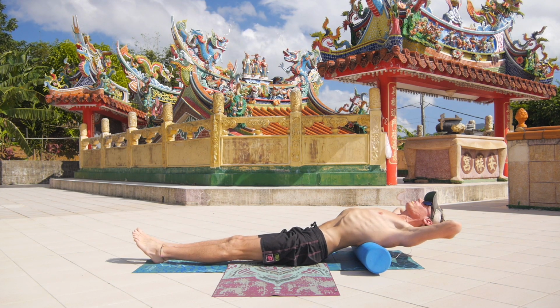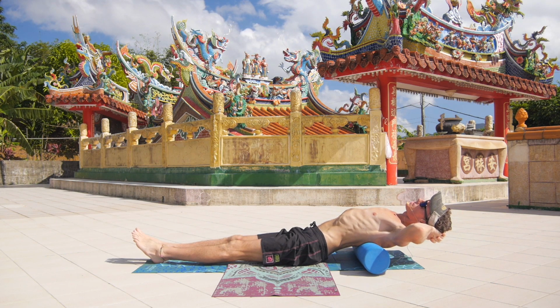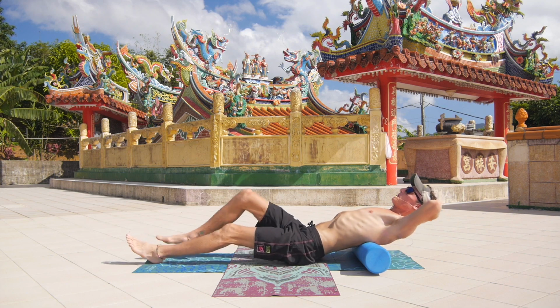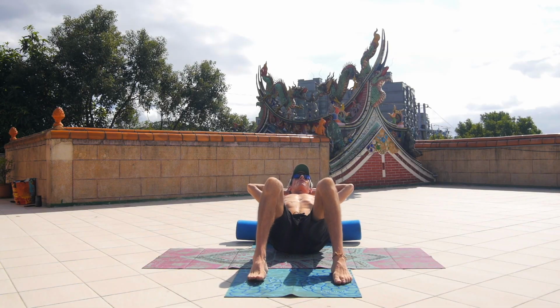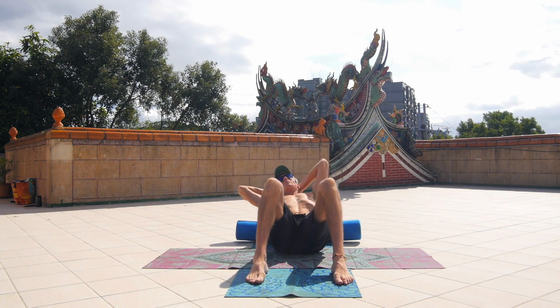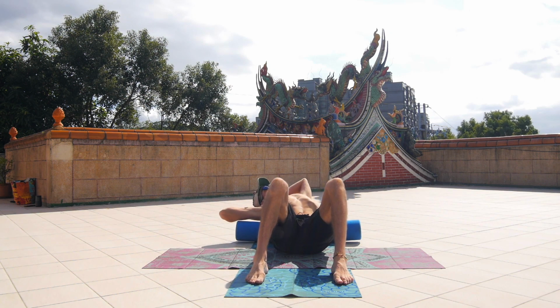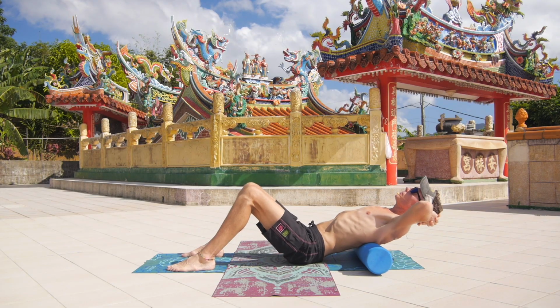But maybe there's some adhesions in your back too, maybe some scar tissue. So you do want to get on a roller and breathe into it. And I just dropped my butt. I'm going to drop it. And then I do that with each vertebrae. So I do about 2 to 3 times lateral flexion, and then I move down one vertebrae.